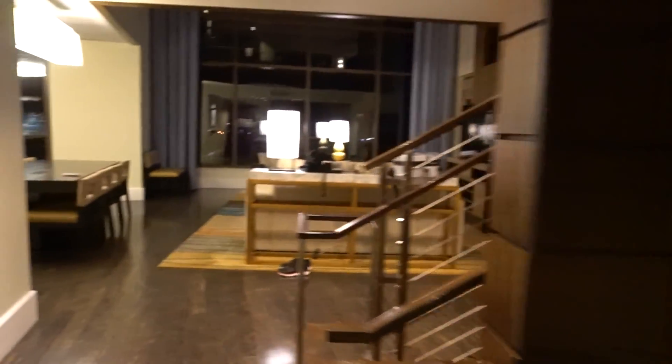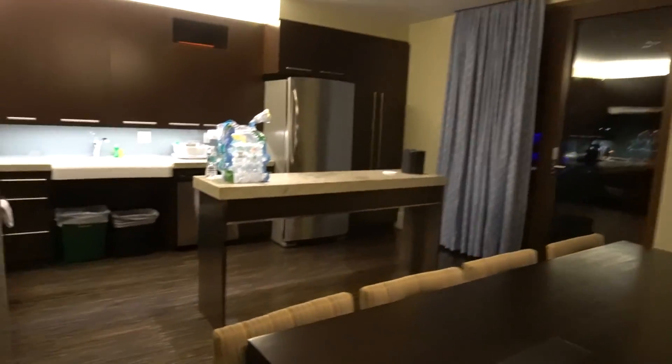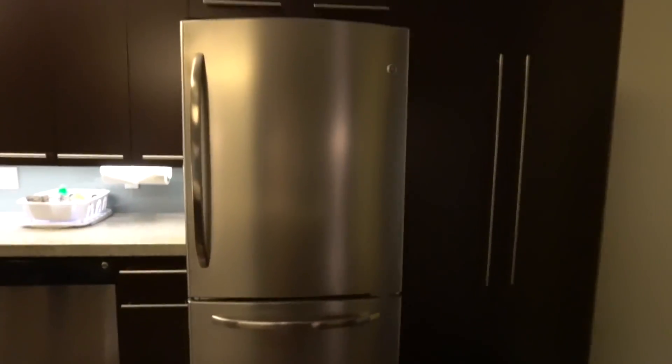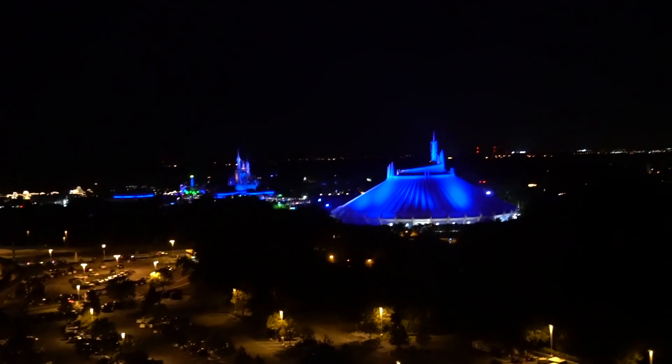Mom is over here — I'm kind of exploring the room for the first time with you. We have a closet over here, the vacuum, and a high chair. Coming over this way to the left we have a dining room table and a full kitchen — not a kitchenette, the real deal. There's a pretty spacious fridge, a cabinet, and a pantry over here, and our first patio with a view of Magic Kingdom Park right there.